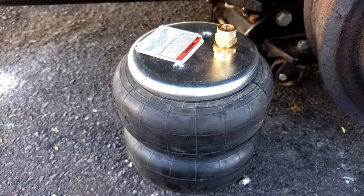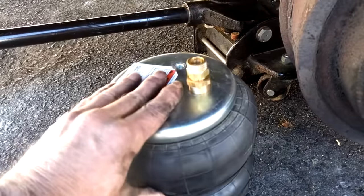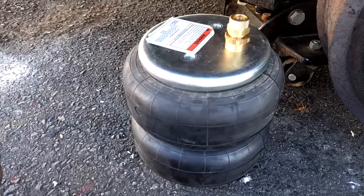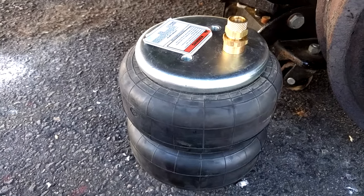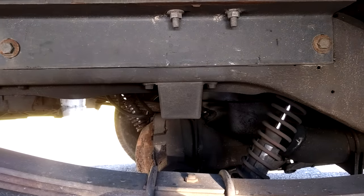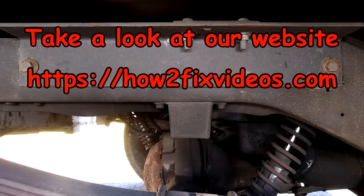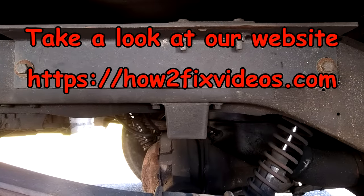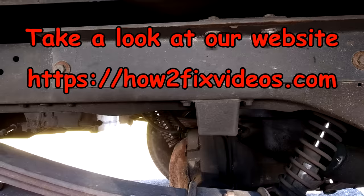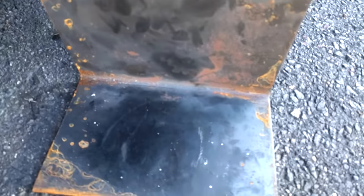Here's the plan: I picked up these airbags - nice quality, they come with the air fittings and some hose, about $80. I'm going to stick them on the back of my truck. They do sell pre-made brackets, but I was afraid they wouldn't work with my Blue Ox gooseneck hitch, so I went to a steel shop instead.